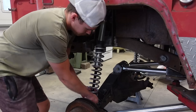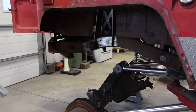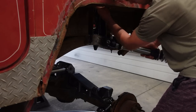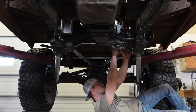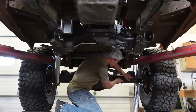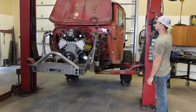And I would assume that would create a little bit of movement in the frame. Like as the frame twists and moves around, I do believe there's gonna be some inconsistencies in the frame, and that might lead to some problems. So what I'm going to do is completely weld this frame top and bottom all the way from the front to the back. I think that's really gonna stiffen it up.